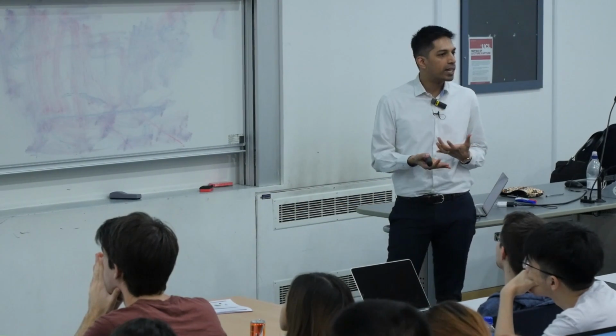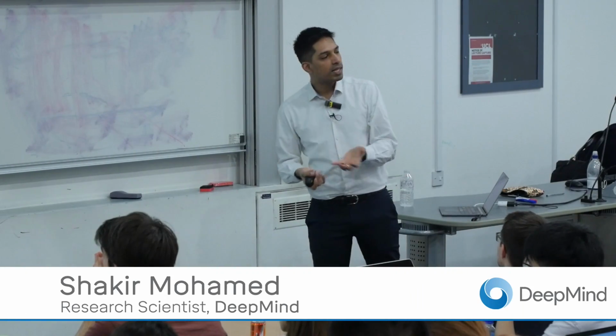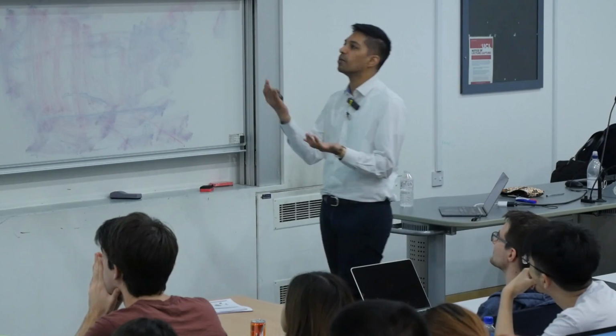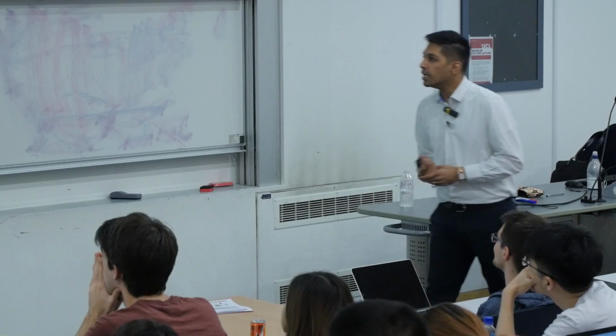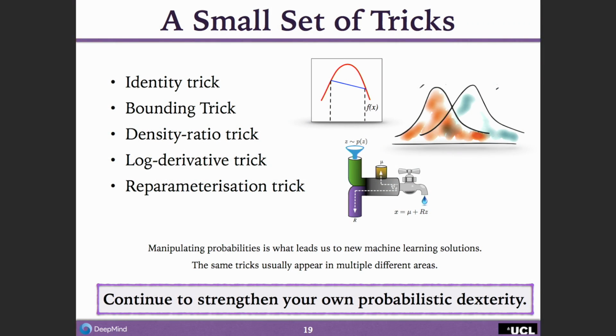Okay, so that was basically 5 tricks. We looked at the identity trick, which was a way of rewriting an expectation from one distribution to another. This is the number one trick. It's the first thing you will probably do for almost everything, so one of the most useful things to know. Then we looked at one bounding trick based on Jensen's inequality, but building bounds is one of the most useful tricks for doing learning, especially when you want to build very large-scale learning algorithms that go to millions and tens of thousands of parameters. The density ratio trick is a useful one because, like you saw in importance sampling, like you see in reinforcement learning, like you saw in almost all the other tricks, there's always a ratio of 2 distributions that appears, and this ratio can give you knowledge of how things are. We're going to look at that.